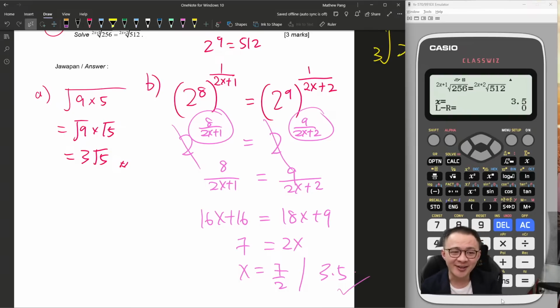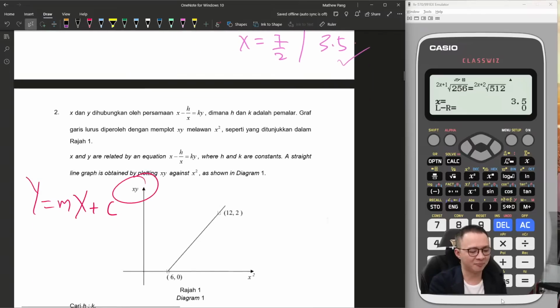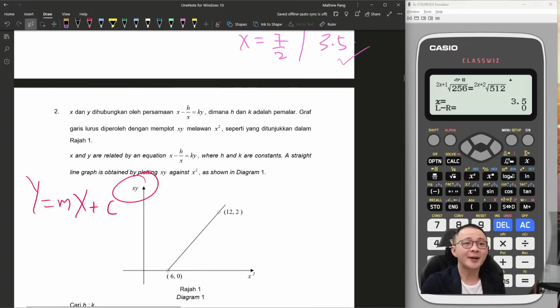Okay, and then for this one, if L minus R is not equal to 0, we can't check the answer. We can't take the answer. So sometimes you need to type equal 2 times until it gets 0. Okay? Or sometimes the equation cannot be solved, so left hand side and right hand side is impossible to get 0 because it will never be equal. Then the question cannot be solved using the calculator. Okay? I hope I explained well about this calculator skill, so that students understand.